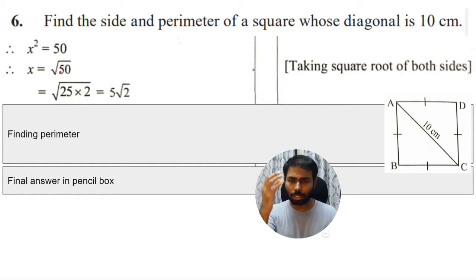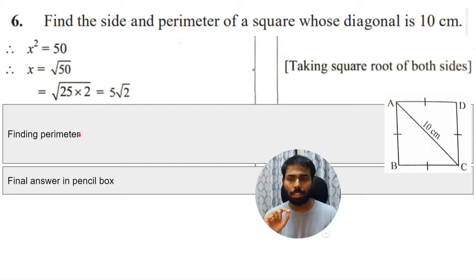Now how do you simplify square roots? You write factors inside the square root. Okay, what are the factors of 50? 5 into 5 into 2, right? 5 5s are 25. 25 into 2 is 50. So you write the factors. जो कोई भी numbers अंदर दो बार multiply हो रहे, बाहर आके एक बार आ जाएगा, एक बार multiply होगा. So here you have 5 into 5, तो बाहर आके सिर्फ एक 5 बन जाएगा. Okay, so you have 5 root 2. इस root 2 का कुछ नहीं कर सकते, you will have to keep it as it is. Okay, so your answer for x is 5 root 2.